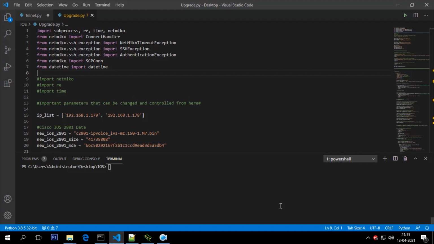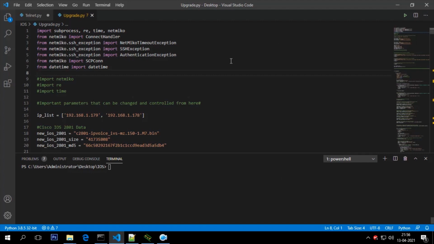Once the IOS file is uploaded, it is going to do the checksum check and validate if the checksum is matching or not. If the checksum is matching, it goes to the further step where it writes the bootloader and then reloads the router. It'll wait for some time before the router is restarted, and once it is restarted, it'll fetch the post report so that you can compare the pre-report and post-report to see what the IOS version was earlier, what it is right now, and what the uptime is as well. All those things you can validate through this script.